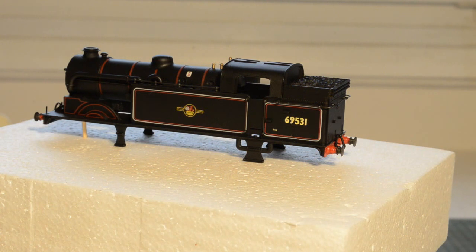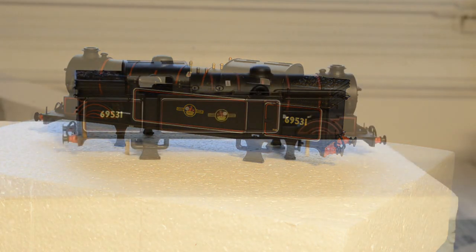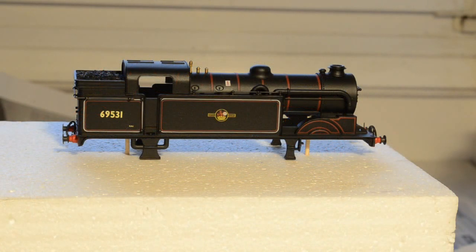Yeah, that's really evenly matte now, which is nice. The shine's gone off the tank sides where the decals were, and it's nearly ready. I have my airbrush loaded with a grey mixture of Tamiya paints, 2 parts black to 1 part white. These are matte colours, and I'll thin this well down so it's very thin, and apply some light coats just to tone down the detailing. I'll turn the air compressor down and try and apply this thinly.